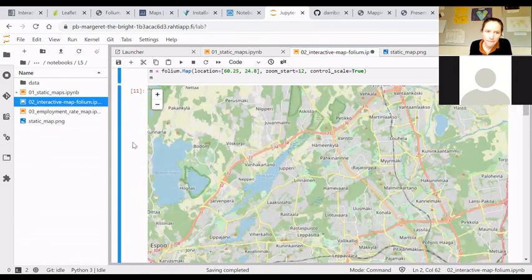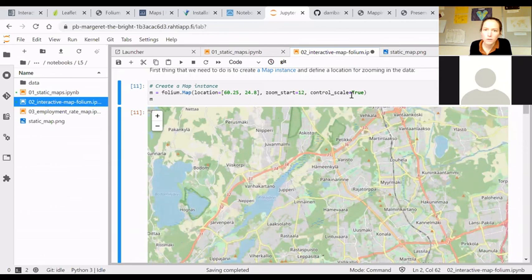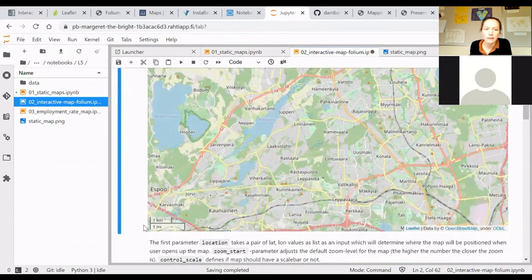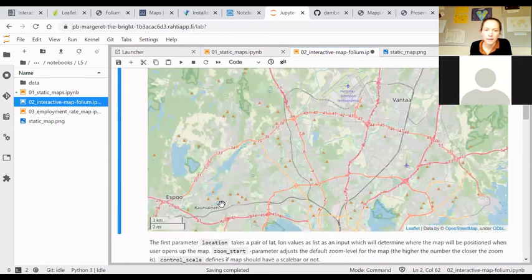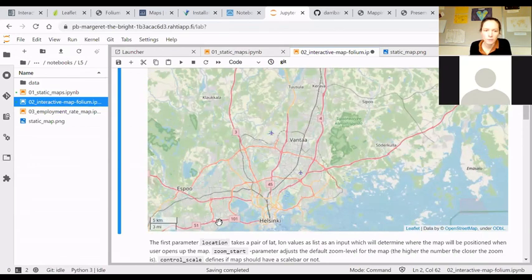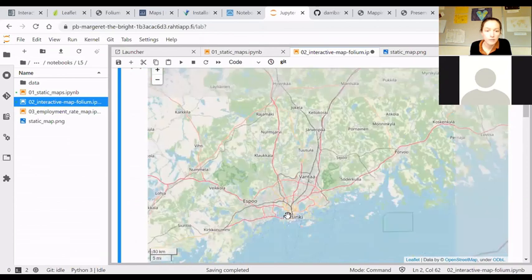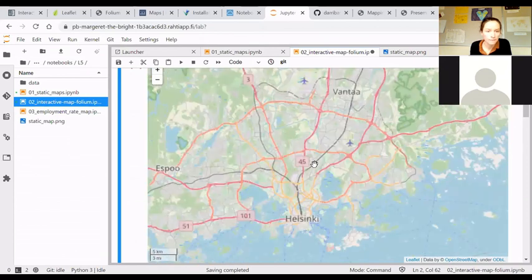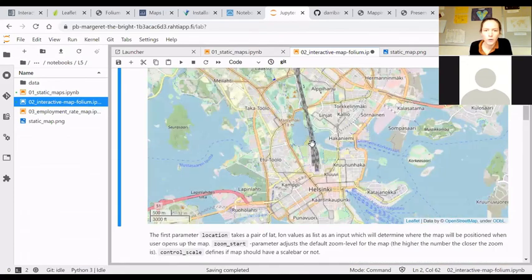Okay. Yes, so control scale true. So then you get this neat scale bar that's also dynamic, and it gives you the scale in kilometers and miles. So that's quite handy. Handy to give more information to interpret the map then.